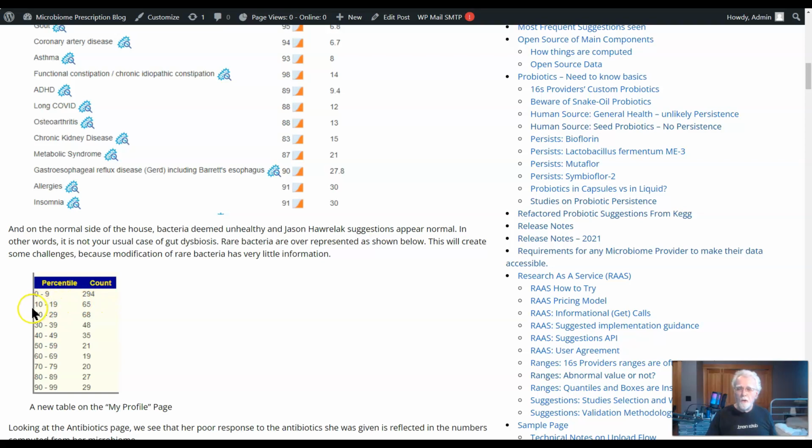Where bacteria which are seen in 10 to 20% of the people, she has 65. But as you go up and look at the bacteria that 90 to 100% of the people have, she has 29 of them. And we would expect the distribution to be pretty much even if she had a normal microbiome, just randomness. She doesn't. She has a big spike of bacteria which are in the rare ones.